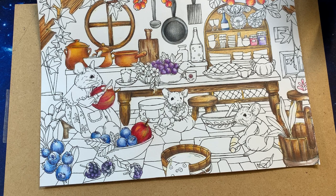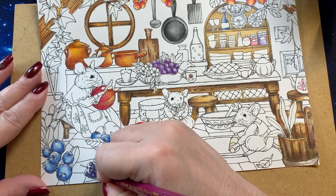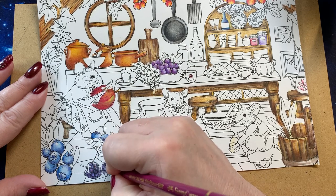Blackberry should have a tiny bit of a deep red in it, or a deep purple red. What do we have? We have some magenta here I'm going to add in there. Just a touch.